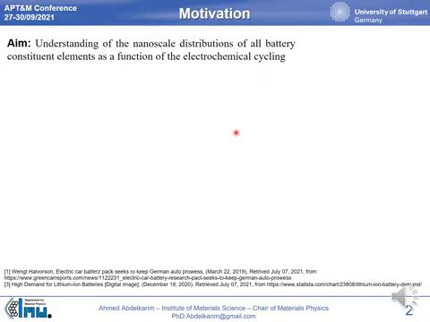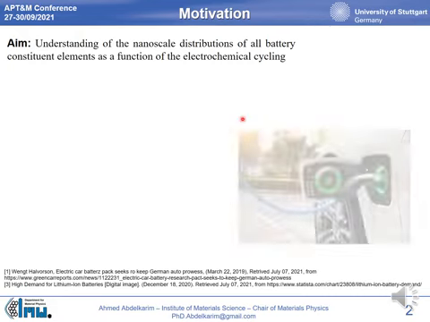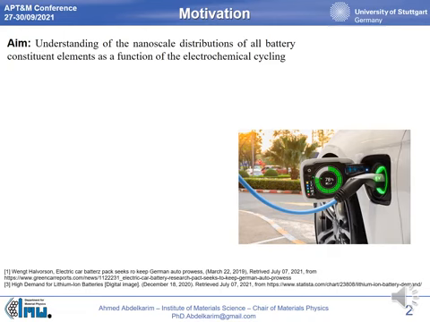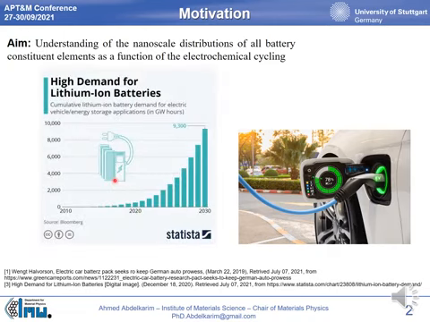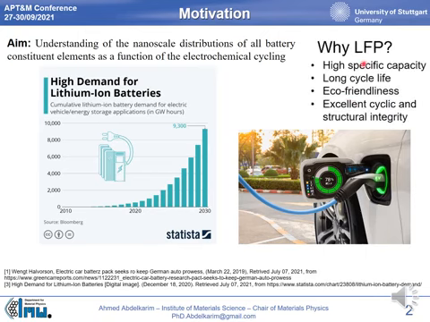Lithium-ion batteries are considered the pioneering technology that has been successfully adopted for a wide range of applications, from portable electronics to electrical vehicles. Furthermore, the lithium-ion battery market increases every year. Lithium iron phosphate, LFP, is a quite famous battery material that is characterized by its high specific capacity and long cycle stability.